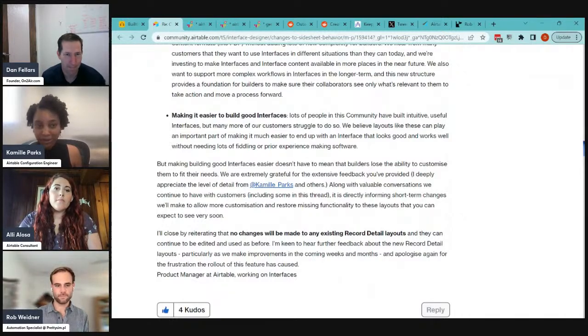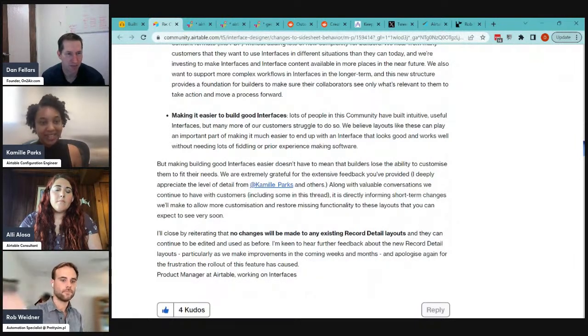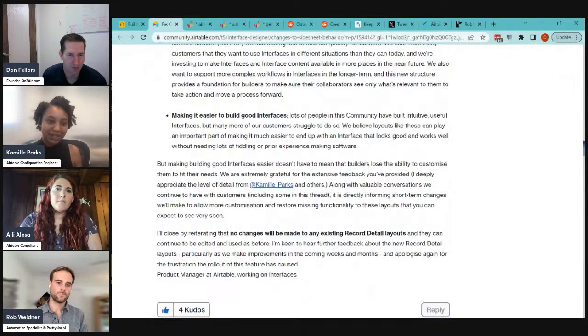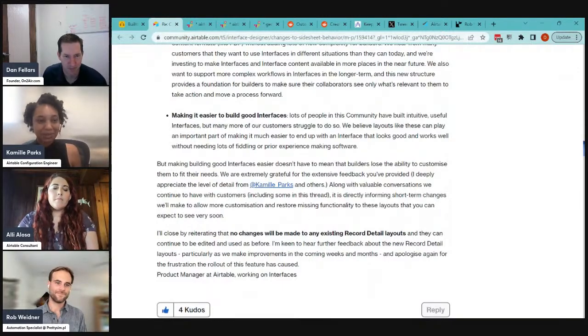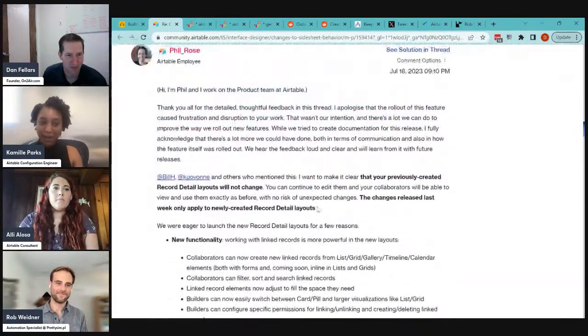Somewhere along the line, either someone said, I really need to be able to print, or they decided for themselves that's a direction they wanted to go. And in order to do that, they had to make this change. He also acknowledges that maybe we should have given some advanced warning because this is an active product. It's not in beta anymore. Interface Designer was in beta for a full 2 years.